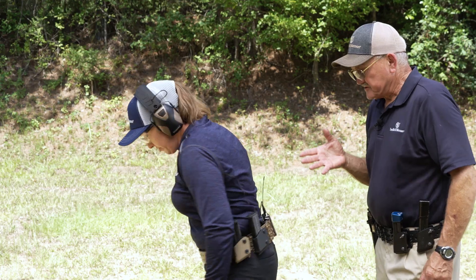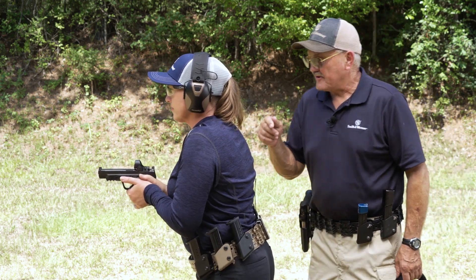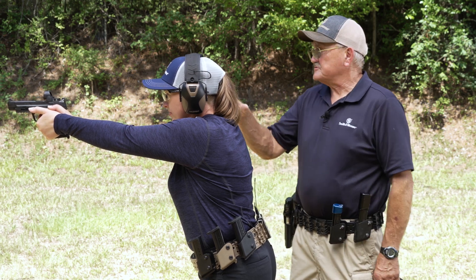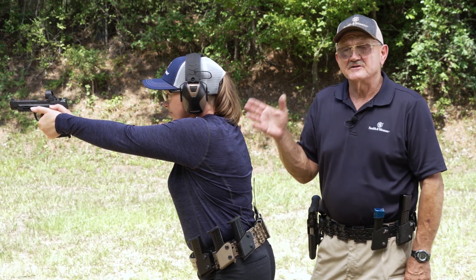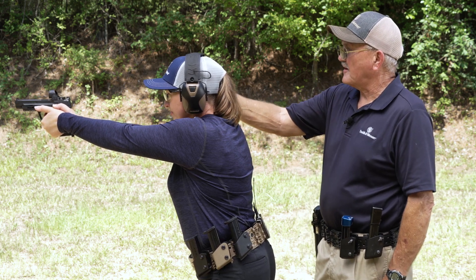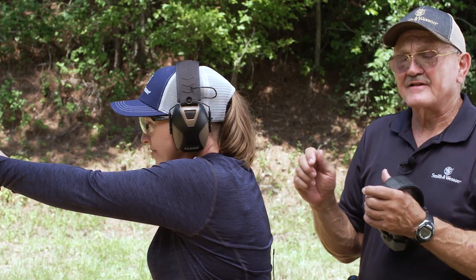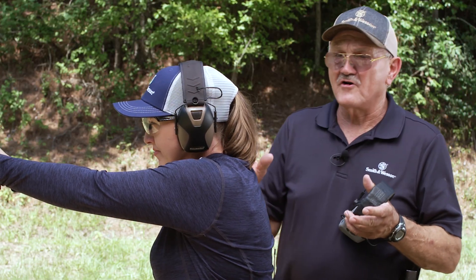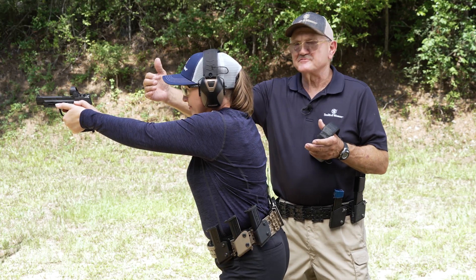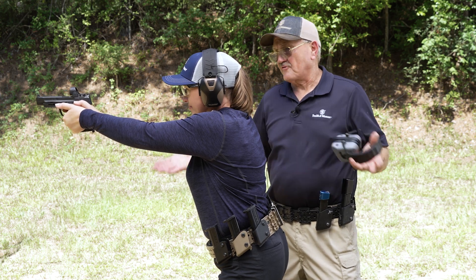Julie's going to demonstrate. She's going to address herself to the first target on the left and take a sight picture. What's going to be critical is when she goes to the target on her right — she's going to engage left and then right — that she brings her body like a turret to the next target. What you want to avoid is just bringing the gun and not you to the next target, because the gun leaves the alignment to the shooting eye and you're not in line with the gun to the target.